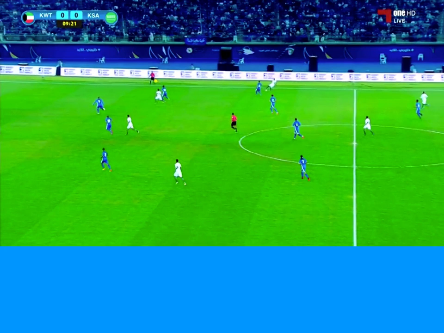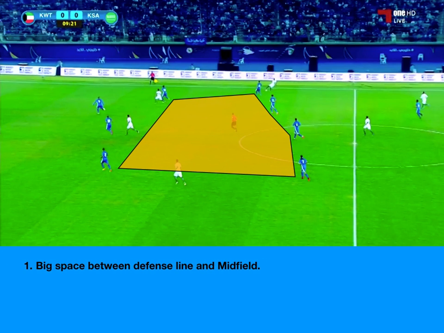Before we start, I want to make clear that for the Kuwait national team, the biggest issues, the biggest problems that could be seen in the game was, one, a big space between the midfield and the defense line. This gives huge opportunities for the Oman football team to operate within these spaces. That means you can play between the lines, especially the wingers who come inside those spaces. This is also how Kuwait, by the way, conceded their first goals, but this is a huge issue.